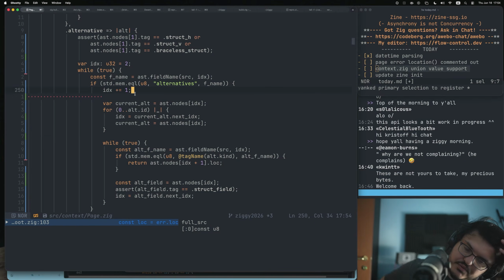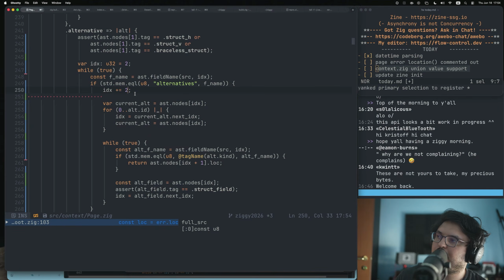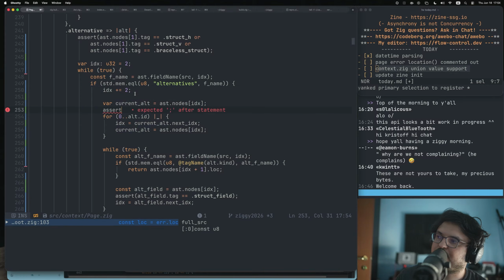Is this a +2? Yeah, this is a +2. We need an assert. Assert that current alt dot tag is... Is it a start?